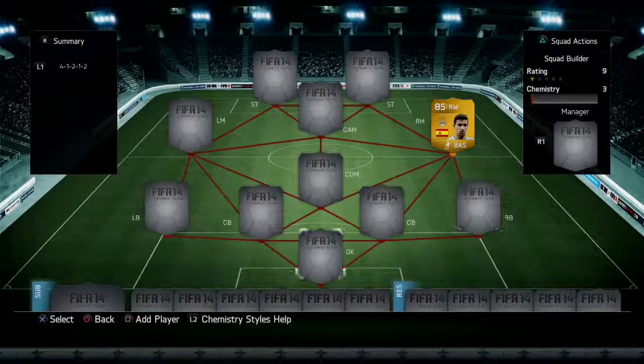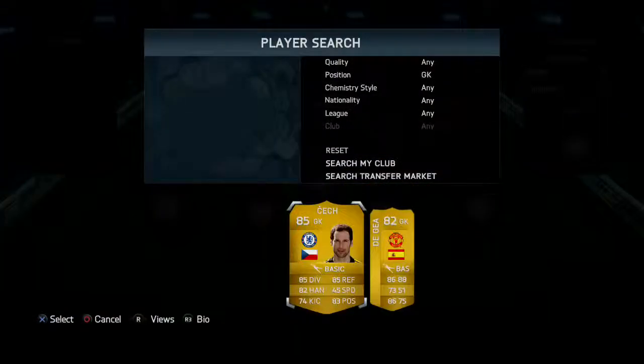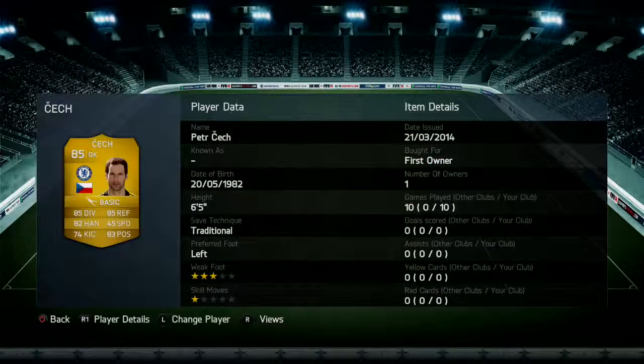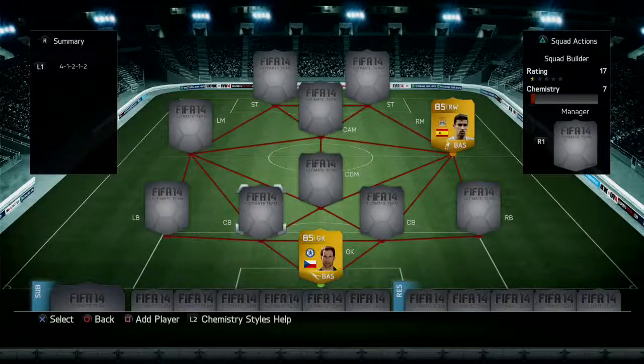So I'm going to start off with the goalkeeper. I'm going to talk about Navas later on, but I'm going to start off with Petr Cech in goal. Now, Petr Cech is brilliant on this game. Very good, very reliable. 82 handling, for me, probably his best stat. He's very good at handling. 85 diving, 85 reflexes, and 83 positioning are his best actual stats. He's 6'5", which means his finesse saving ability is brilliant. Definitely recommend him. He's not my favourite goalkeeper in the game, but then again, he is a very good goalkeeper regardless, so I would definitely recommend him.